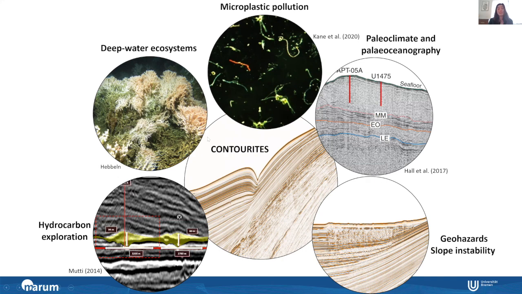And recently, it has also been found that contourites host, unfortunately, the highest amounts of microplastic ever observed so far in the deep sea. And moreover, these zones are typically connected with particular deep water ecosystems, such as, for example, cold water corals that are very often associated with the contourites.